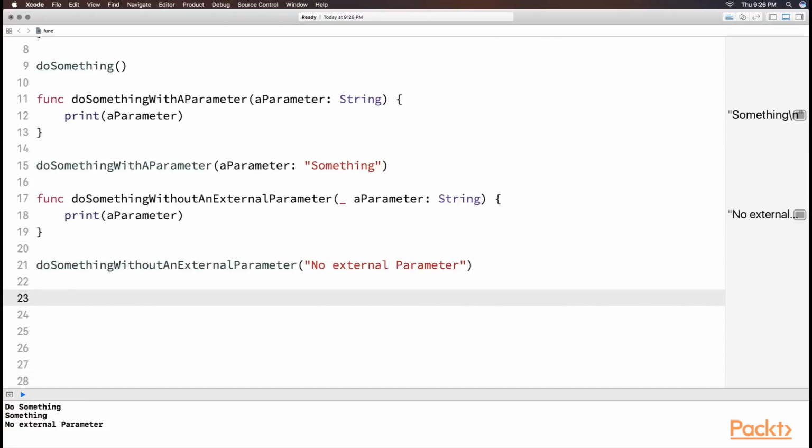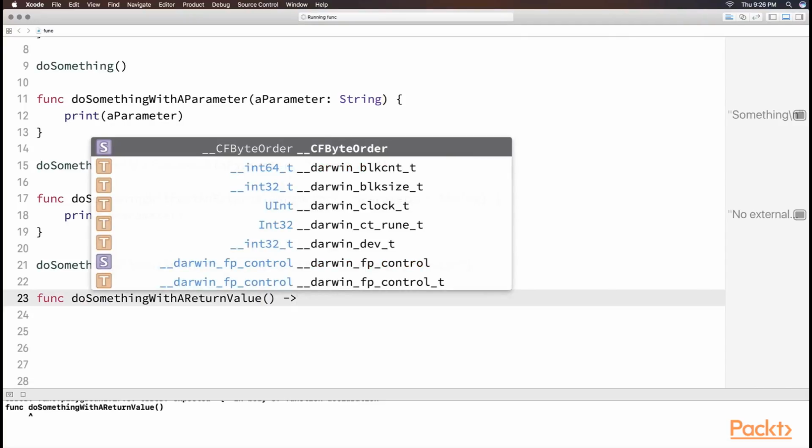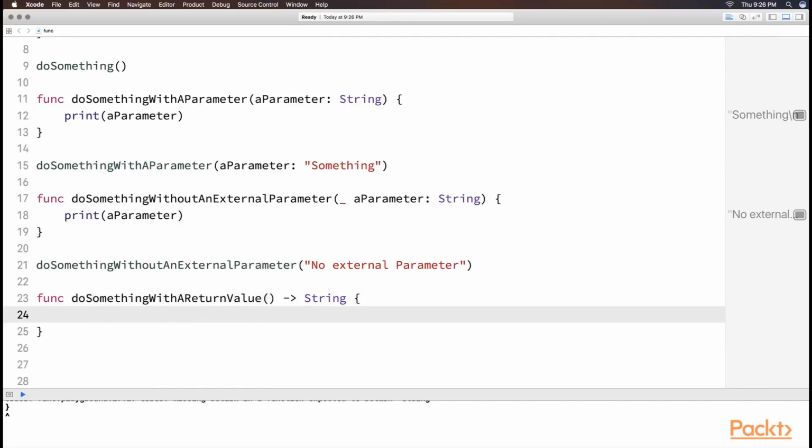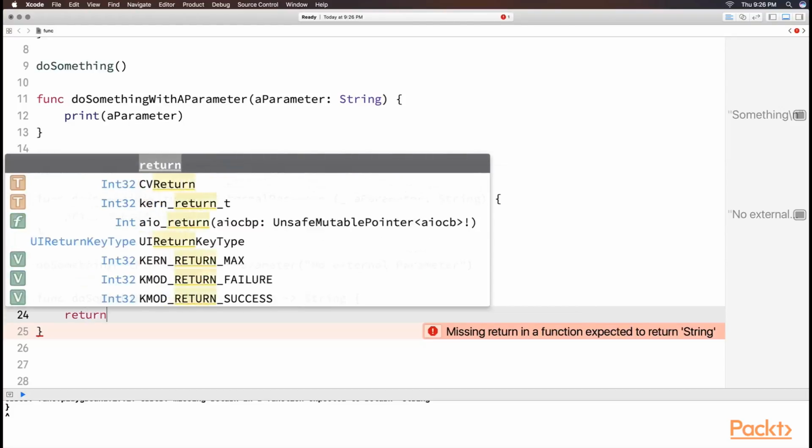Now let's look at a function that returns a value. So we have func doSomethingWithAReturnValue. We won't pass any parameters, and instead we'll use this dash with a right angle bracket, and we will return a String. Now the code that we're going to execute, instead of just printing to the console, we will return something.